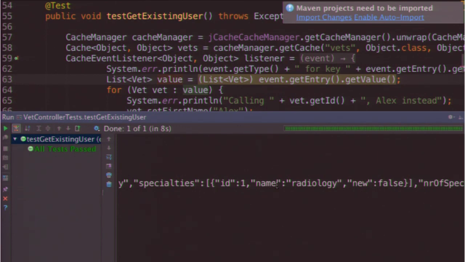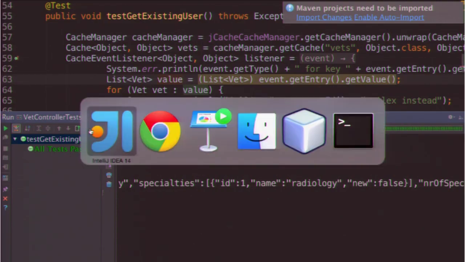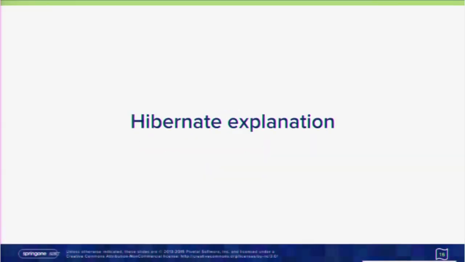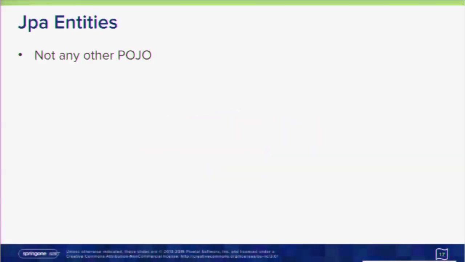So long story short, what I have now is a cache that says foo, and I got a database that says bar. So the state is out of sync. Very bad. Never ever do that. Right, so what JPA does, if you really want to do this, it gives you not any POJO back.